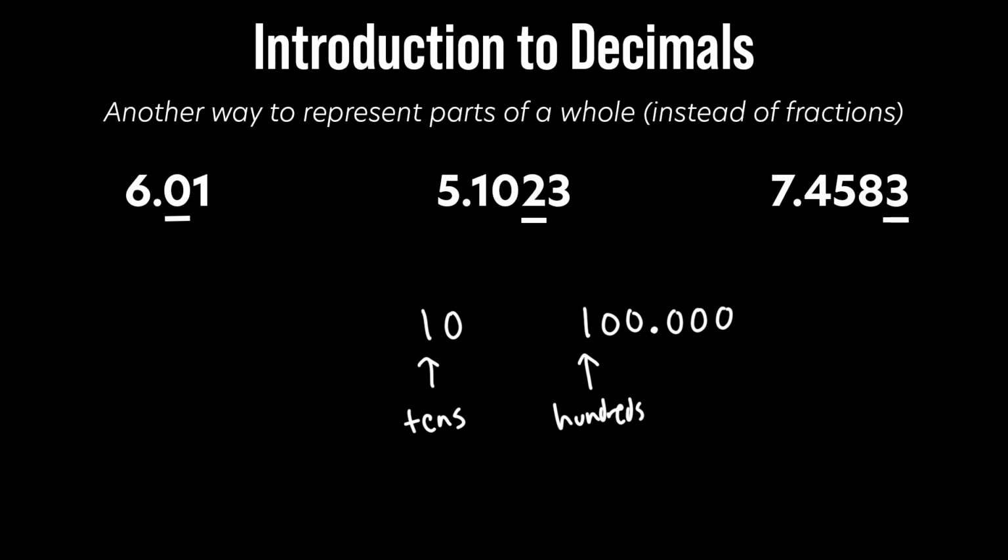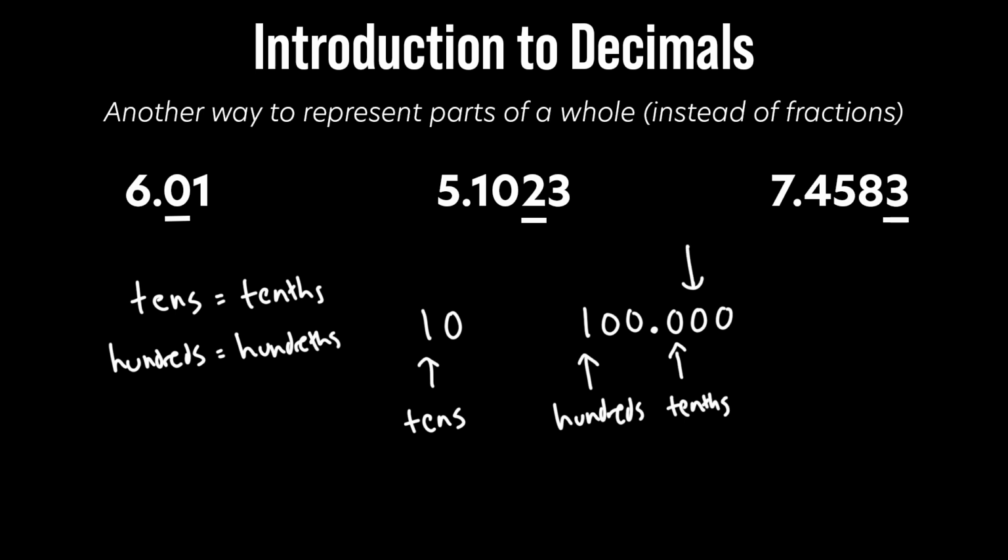However, there is no ones place. Now, when naming the place value for decimals, instead of saying tens, you say tenths. Instead of hundreds, you say hundredths. As you might notice, you just add THS to the end of each place value. Now, I mentioned there's no ones place. You immediately start with the tenths place. The first number after the decimal place would be the tenths, and the second number would be the hundredths, and so on and so forth.